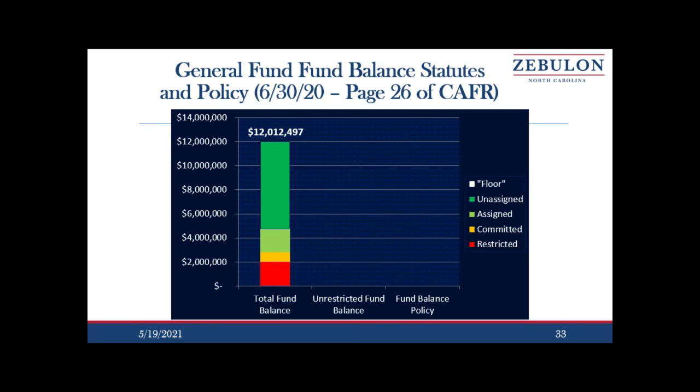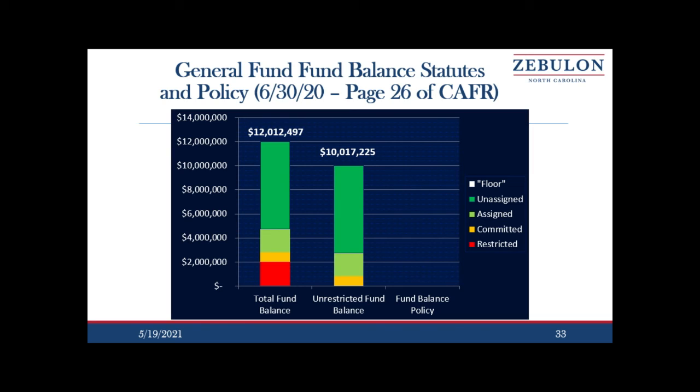First of all, total fund balance at June 30, 2020 was a little over $12 million. Of that, a little over $10 million was unrestricted. What's unrestricted is the committed, assigned, and unassigned. Just a refresher: committed are things such as stadium, capital improvements, fleet. These are portions of fund balance that were put into quote-unquote reserves for specific uses. They're put in or taken out by ordinance or resolution. To give you that exact number, that yellow portion is about $828,000.